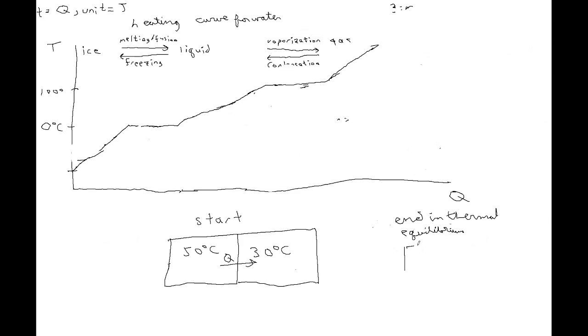So they're going to end in thermal equilibrium. We don't know what the final temperature is going to be. It depends on the exact nature of the samples. But for example, they might end up at 45 degrees Celsius. And if this ends up at 45 degrees Celsius, what temperature will the right-hand side end up at? 45. Yeah, I just made that number up. But we know for sure the temperature has to be between where and where? Between 30 and 50. That's right.